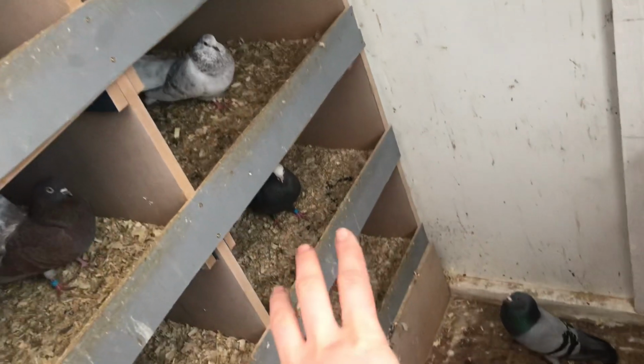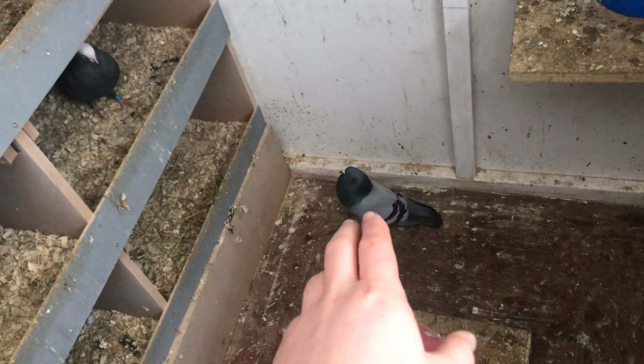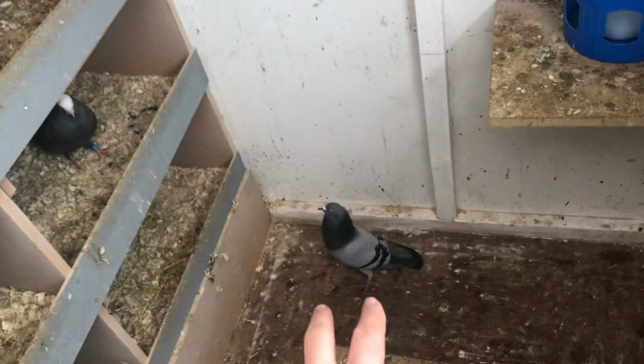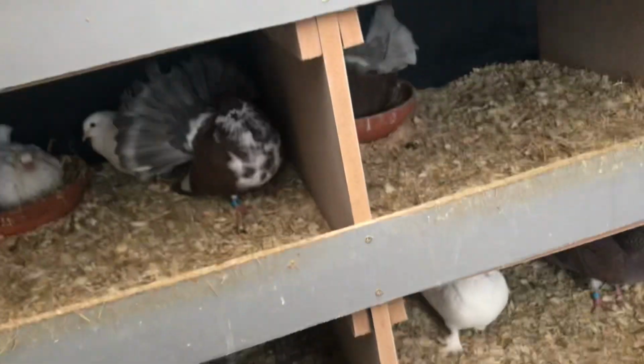But we'll not count. Let's think about it in a way that the Mookie isn't in the loft, and my Pomeranian, what am I going on about? My horseman poodles aren't in the loft. But all my fantails are now in pairs. That's a young cock, that's a young hen. In my opinion, that's a hen, but anyway. So they're all in pairs.